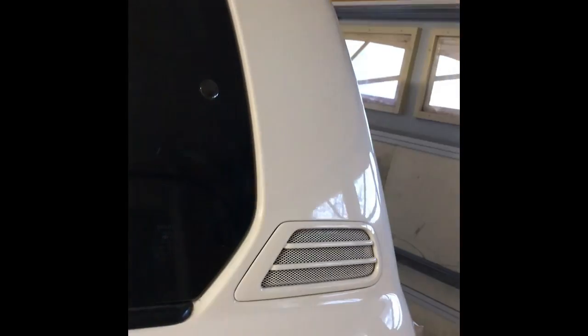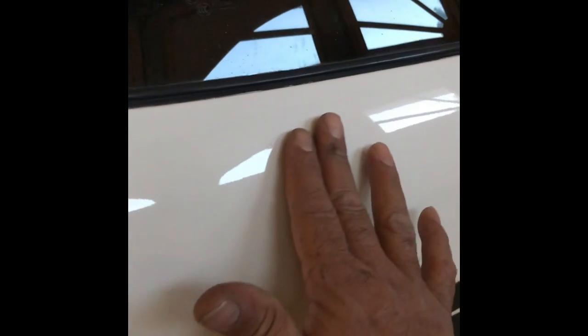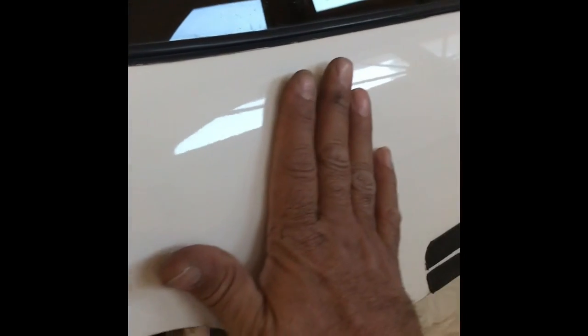This whole section here is ready to go. I've been working on the paint — I took a clay bar and cleaned all this area, and boy, there's so much gunk even after all the desalting, degreasing, and the wash I gave it a few weeks ago. I was still able to take out so much gunk from the paint that it looks like brand new — glossy, shiny, smooth as glass with no defects.